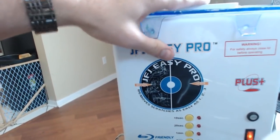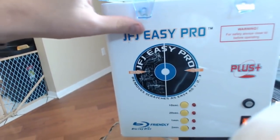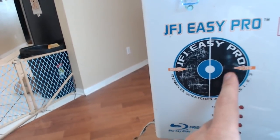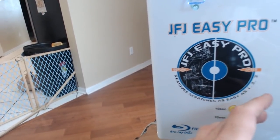I believe the price on this is about $150. It might be a little less or a little more right now. I think it's less, but you can see the picture on it, before and after. This is a 2-step to 3-step process depending on how bad your discs are. But I'm going to show you just quickly how this thing works and how you use it. And it's pretty cool. It's cheap for what it does.